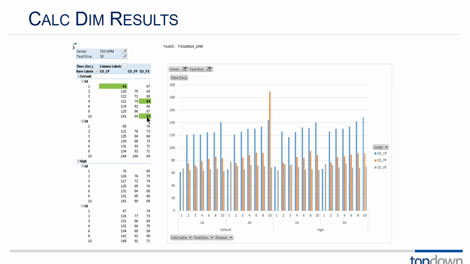And we can see the green are the three best results. We can see that Calc Parallel delivered the best result, and a regular old fix delivered the second and third best result, with Fix Parallel the loser. And the reason why Calc Parallel or Fix Parallel would be the loser is because of the overhead of choosing the tasks overwhelms the benefit of dividing the tasks up. So we see here that a regular old fix statement does a pretty good job of choosing, of optimizing our aggregation.